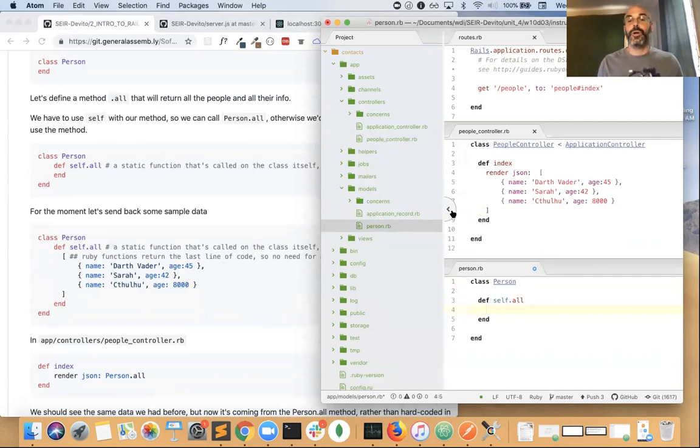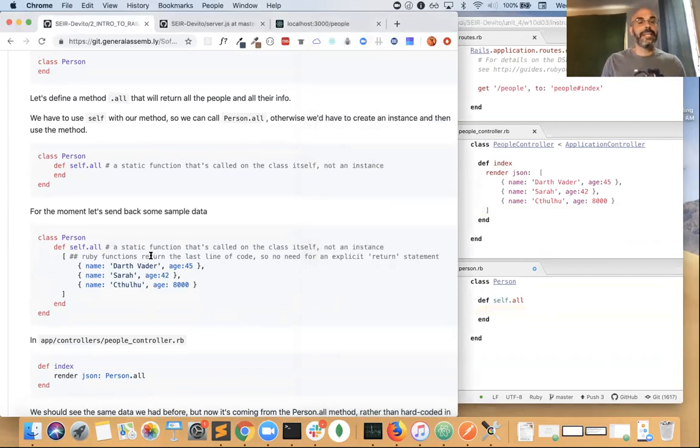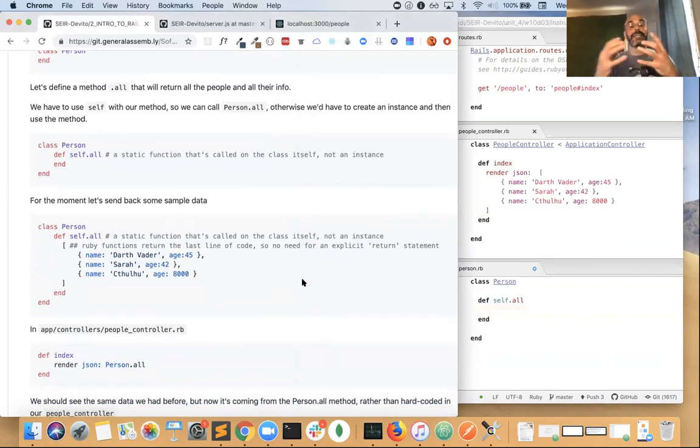And so here what we're going to do is take the data, okay? So this is a static function, right? That's called on the class itself, not an instance. We're not instantiating instances of it, okay? And we are going to return back data.